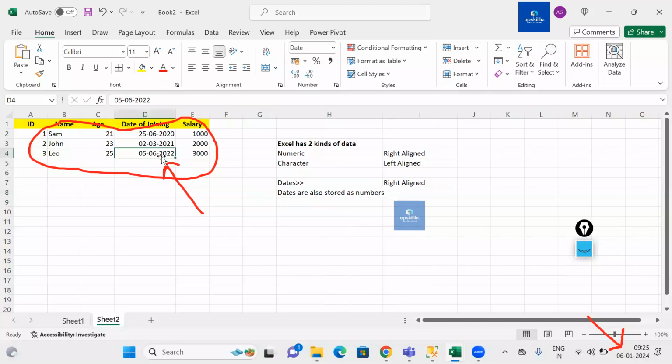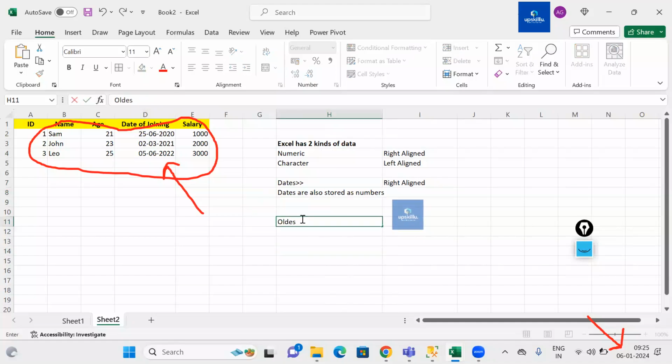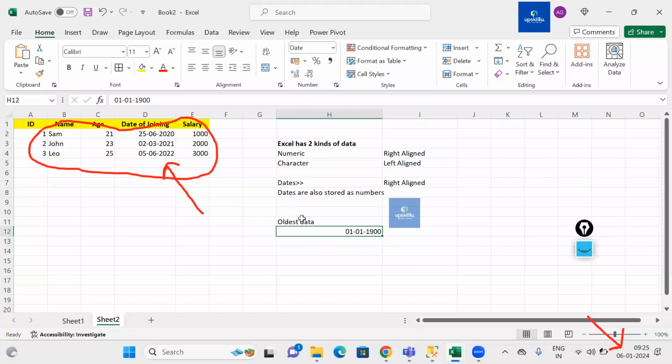What do I mean by numbers over here? The oldest date that we can store in Excel is 1st Jan 1900. We cannot store dates before this. I mean, you can store them, but Excel will not consider them as dates.